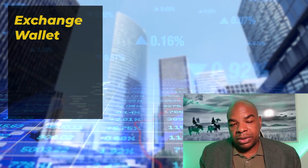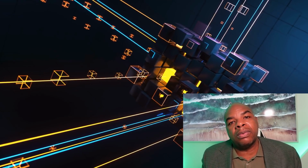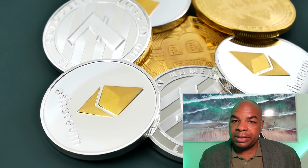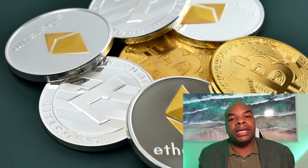One of the wallets, which is most popular amongst most people because it's easier for them to use, is an exchange wallet. An exchange wallet is basically them holding on to your currencies, much like a bank does. It operates exactly like a bank would, where you can transfer the money, which is the crypto, to your personal wallet, your hot wallet or cold wallet. And that's the easiest way because, one, you can also quickly transfer to other assets such as USDT or just to the local currency where you are actually living. So that's another reason why most people like staying on exchange wallets.